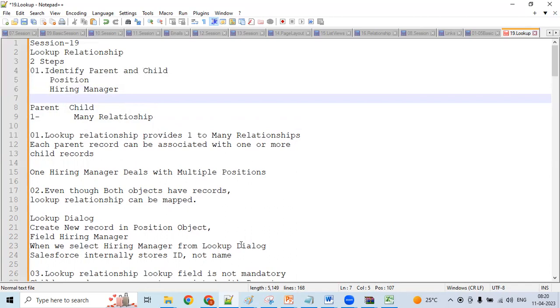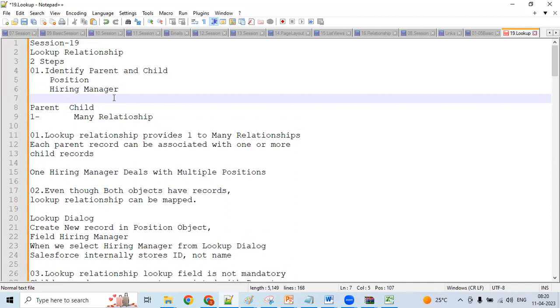Everybody clear about that? You have to understand this very clearly, because all relationships lie in this, and in an interview you will definitely get one question on relationships.